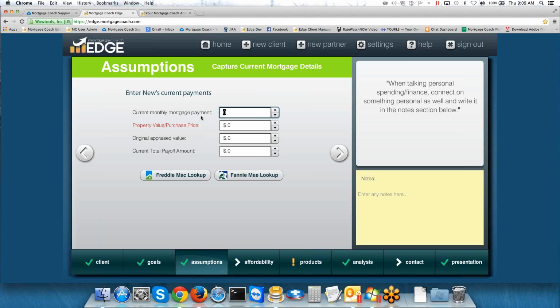Now, that may or may not include mortgage insurance. It may or may not include taxes and insurance, maybe an HOA. There could be other parts of this payment that they're not disclosing. And when you get to the next screen, you're going to have an area where you can ask them all those questions. So for today, I'm going to say the client said they're paying $2,500 for their mortgage payment. And I don't know if this is P&I, PITI, or P&I and MI, but we'll find out. Now the next step here is we need to do the required field.